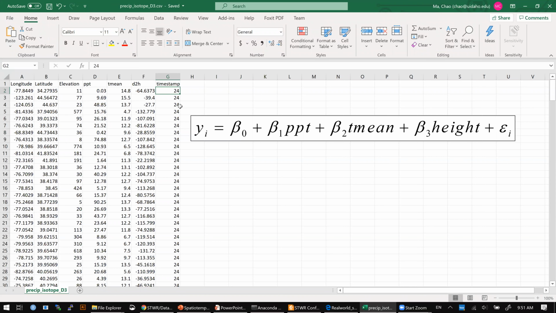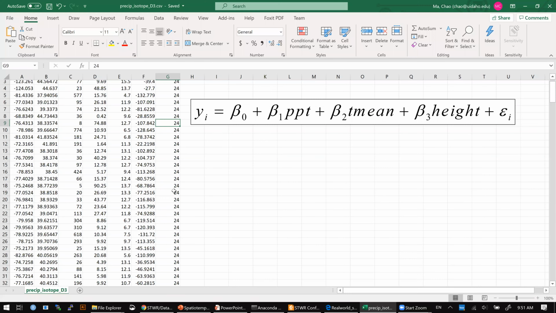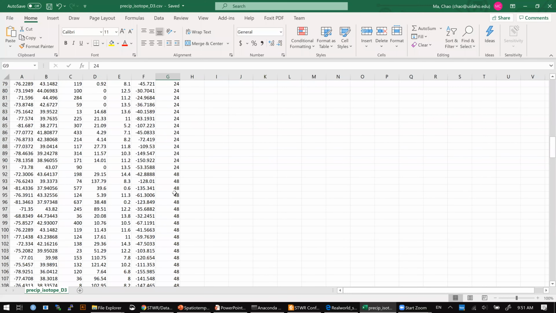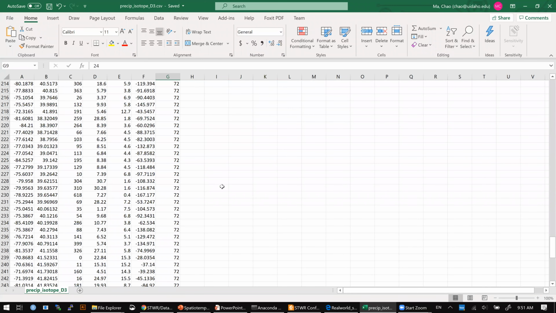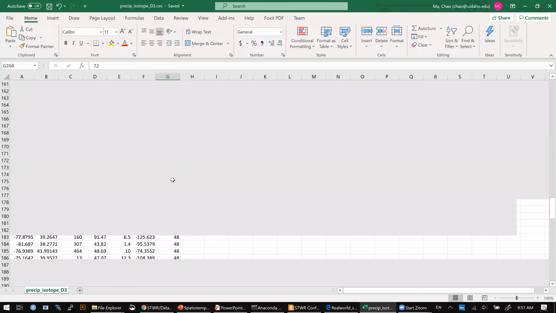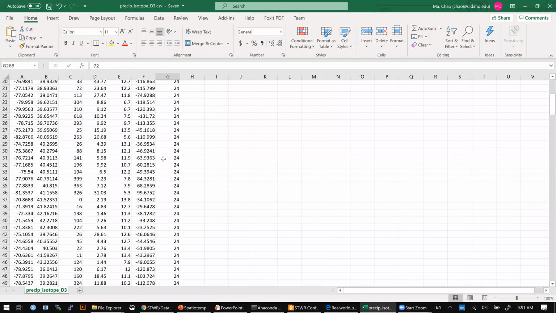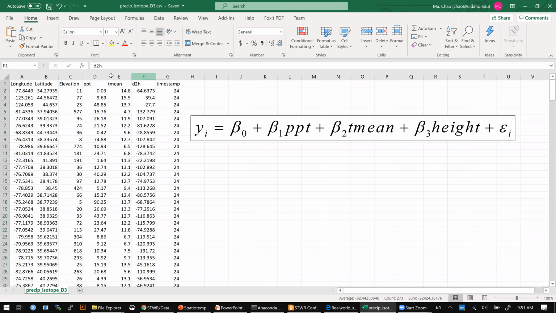So here we use the hour, 24 hour, and there are 4 days, so 24, 48, and 72. These are the data from 3 days. And you can change this according to your data.